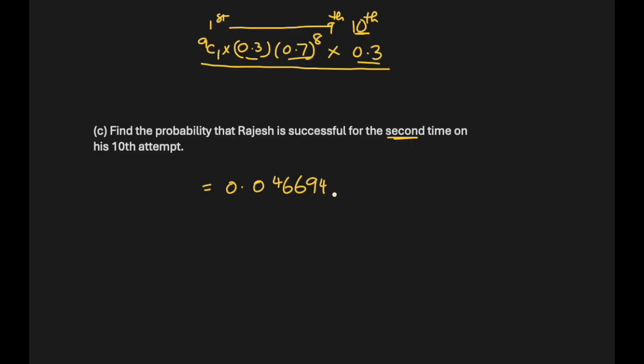What I'm getting is 0.046694. Please note, this video was recorded before the marking scheme is out. So if you see a little difference between answers, please don't mind, and just look at the process by which it is being done, which I am sure is correct. So I will round it off to 0.0467.